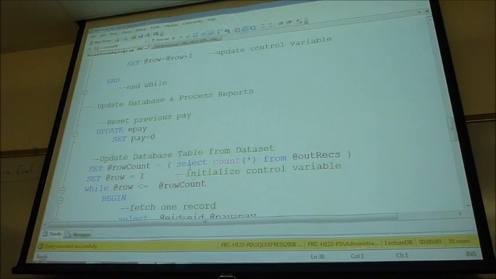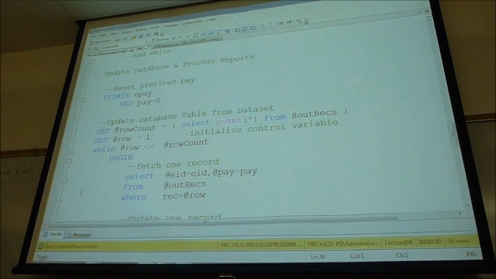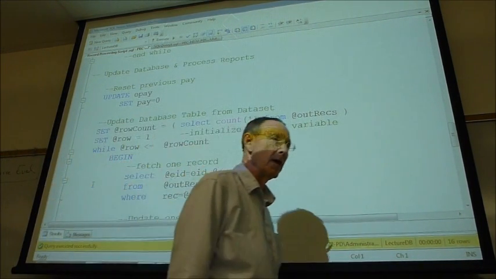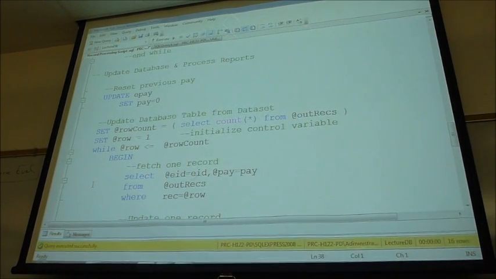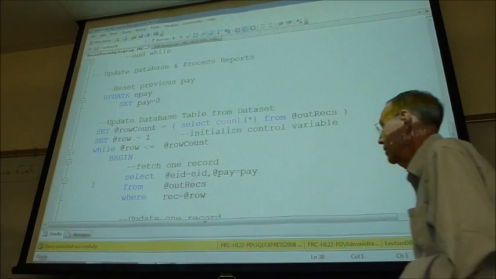Just for fun. This is really contrived, but it really shows you a lot of things you can do. All I'm going to do is get my output records, and use that to update the actual storage table for whatever reason.